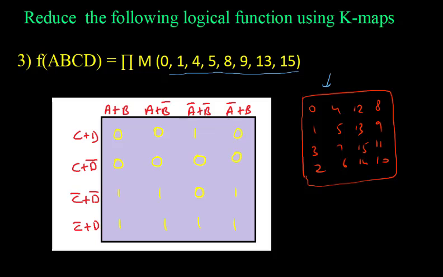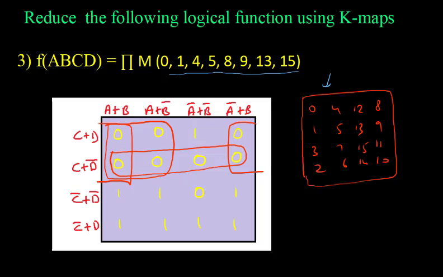Now let us check whether we are getting any octet. Octet is not there. Are we getting any quad? Here we have a straightforward quad. Then we can combine this also to make up a quad. Then we can roll this to find one more quad. Now this 0 remains, so we can only make a pair. So here we find there are 3 quads and a pair.